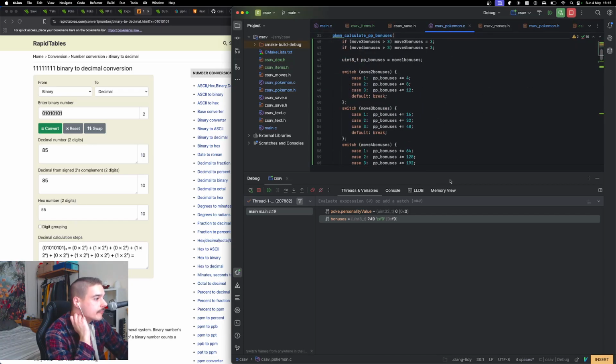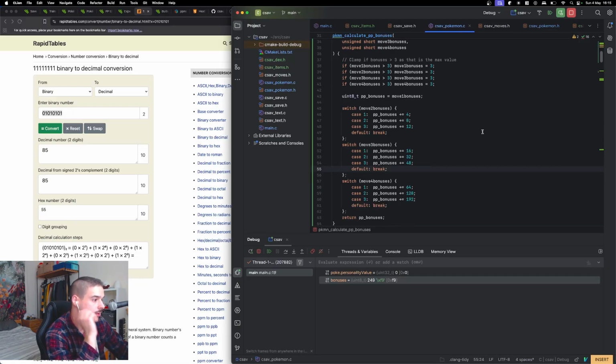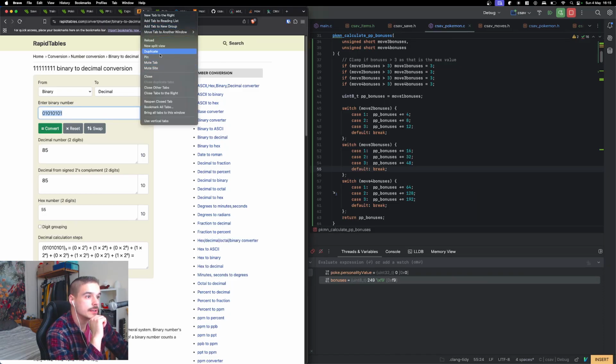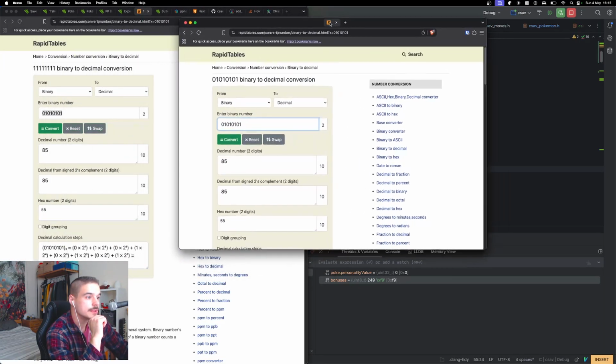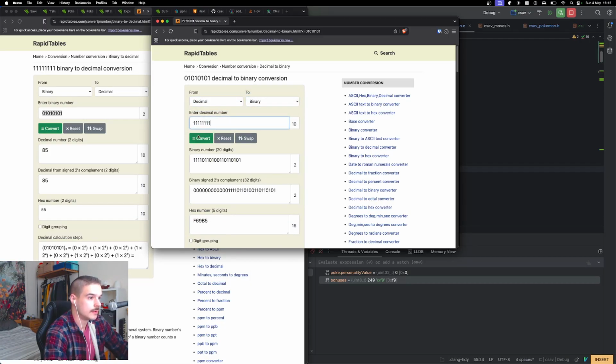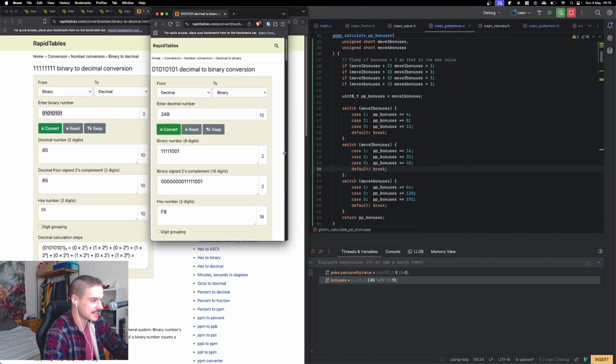Okay. What did I end up with? I actually had 249, which doesn't really look anything like that, so I think my logic was very wrong there.